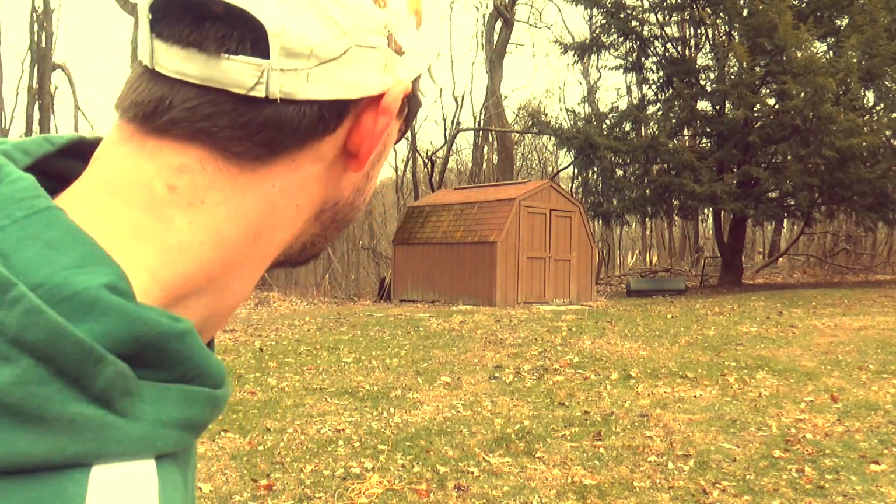Yeah, I'd say it's got some power to it, so be careful with this thing, guys. Put a nice little dent in my shed. Even cracked the wood there a little bit, but be careful with this thing.